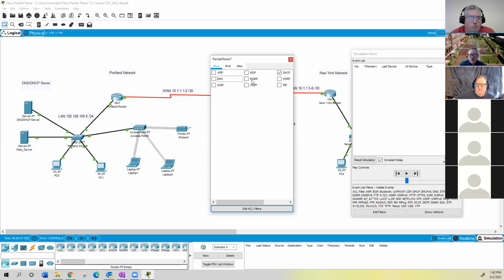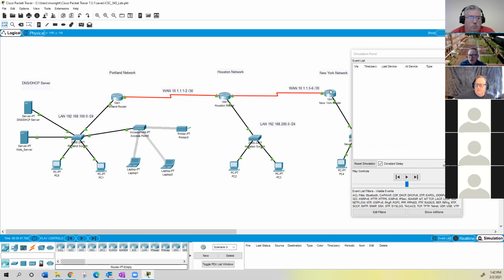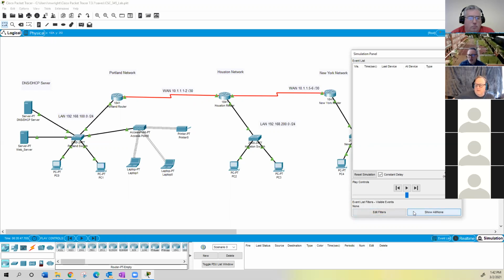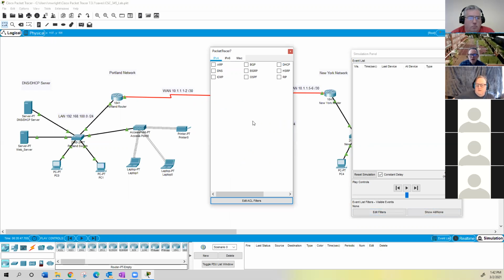Actually, matter of fact, I'm sorry. Can you exit it out? There is a show all and none. Click that first, and then go to the edit filter. Show all? Yeah, click that. Then it's going to be none, and edit filter again. Okay. Go to DHCP, I'm looking for DHCP only. Then exit it out.